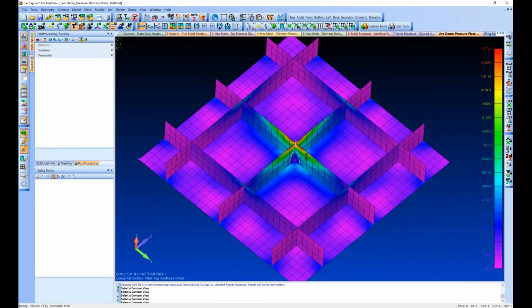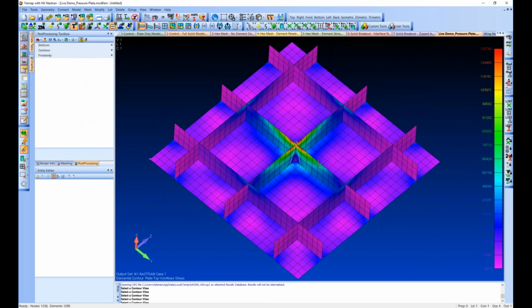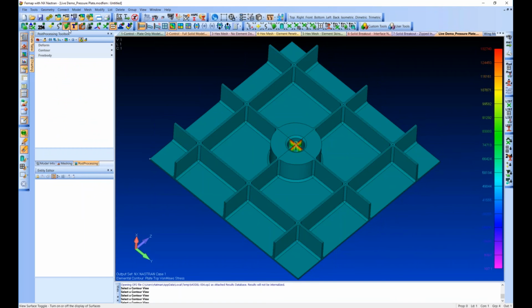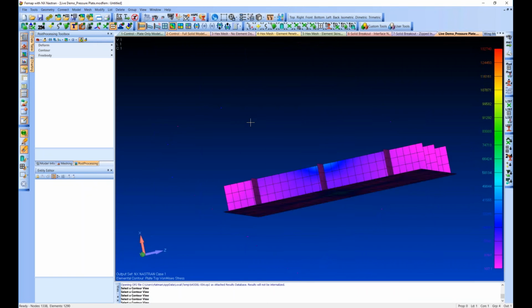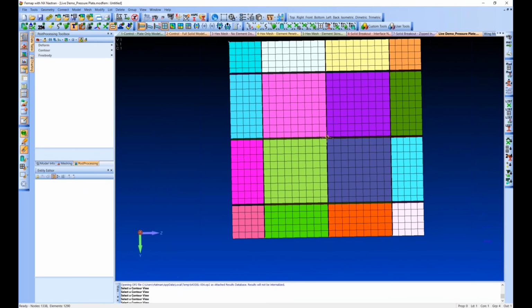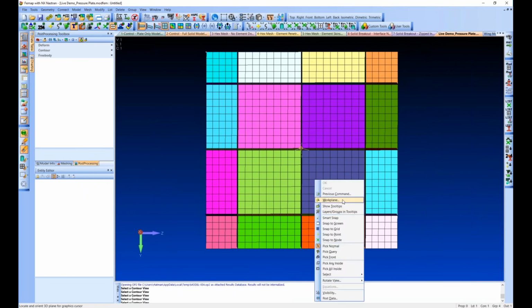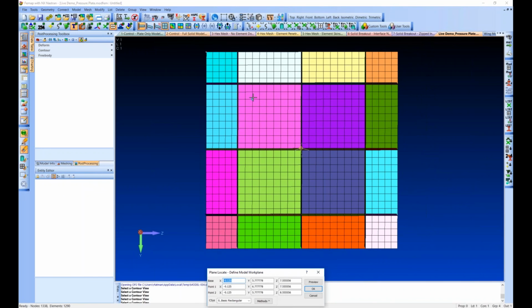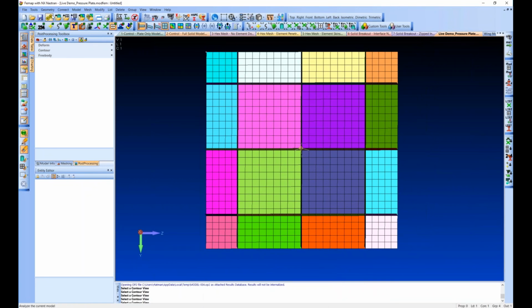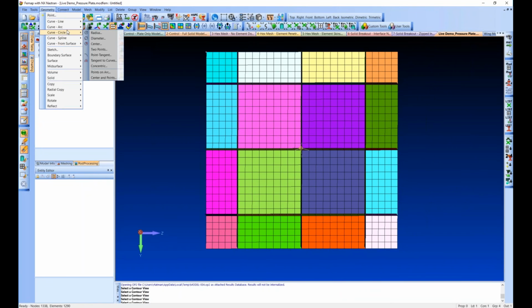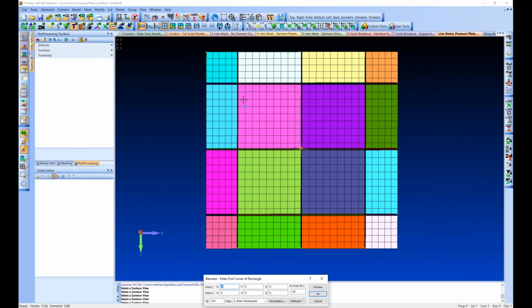So we've got our analysis model. This is your plate model, your giant full model. And we brought in our geometry. So what we're going to want to do first is define where we want our breakout. So we're going to start with the work plane just so we can use our geometry in here. All right, and I'm just going to make a rectangle, and we're just going to pick a rectangle about this size.